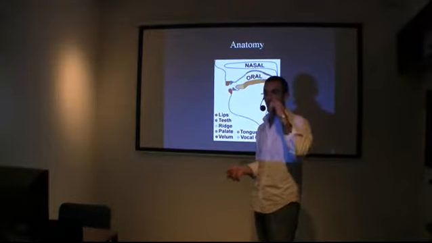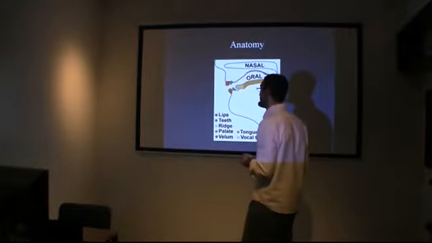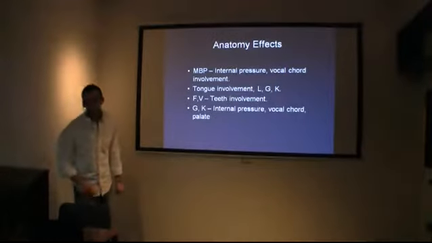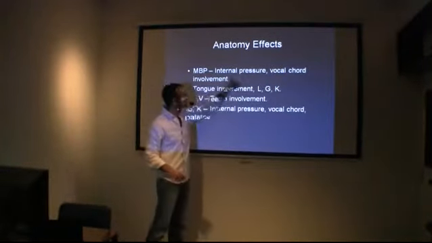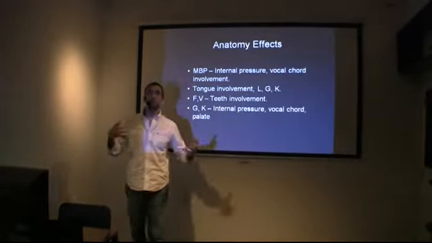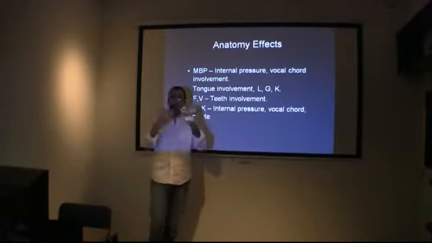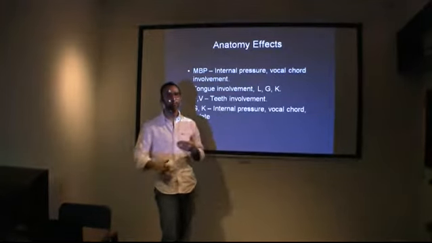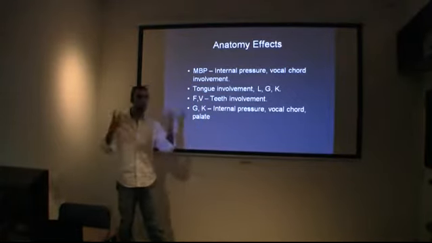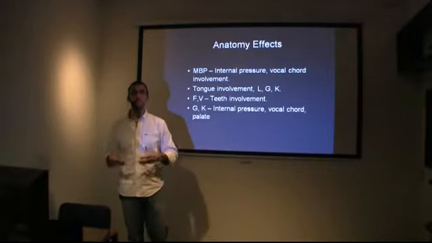An interesting one is the difference between J, G, and K. Also very interesting to figure out, and they're almost analogous to M, B, and P. Okay? So the anatomy affects M, B, and P: internal pressure, vocal cord involvement. When you're listening to your audio file, pay very close attention to how the lips are forming these shapes in anticipation of the sound actually coming out. That's a fundamental in lip sync. And when you have a firm grasp on the anatomy, things become a lot easier.